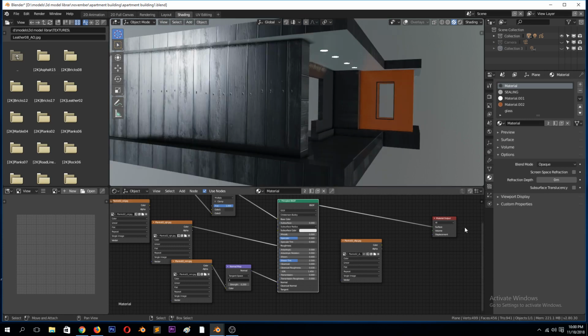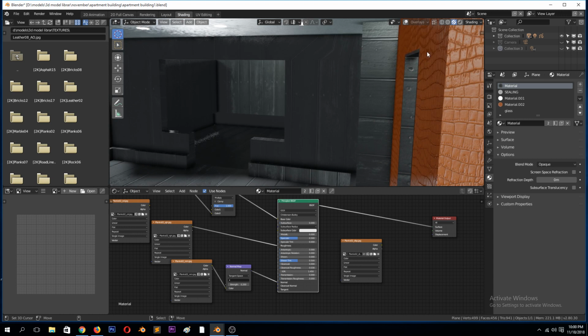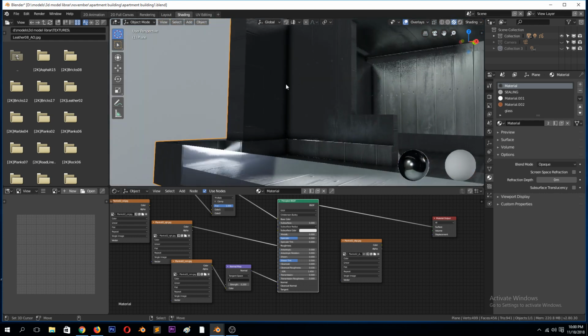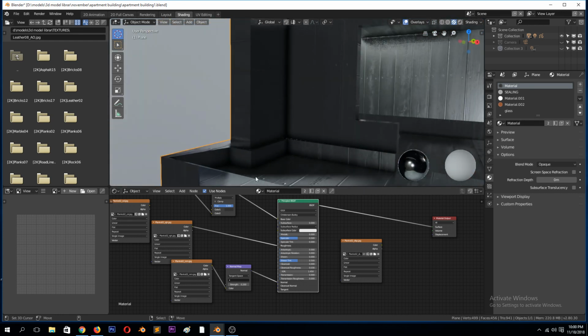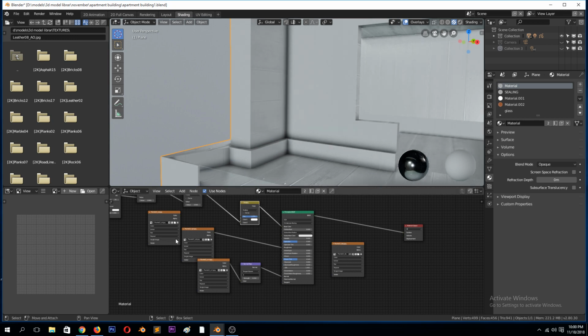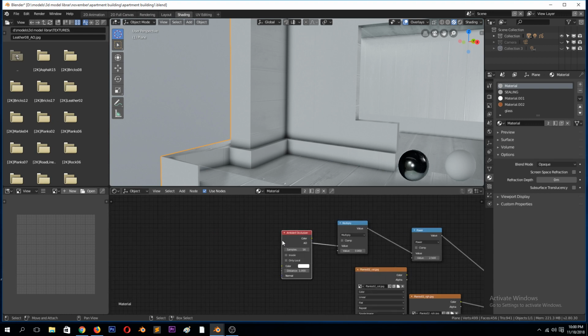Then for the color, what I did, if you look at the corners of this building, let me turn off overlays, you can see they're a bit dark. That's because I used this. Let me first brighten up this. I used the new ambient occlusion input to make those corners darker, to make the ambient occlusion more pronounced than what you would get by default.